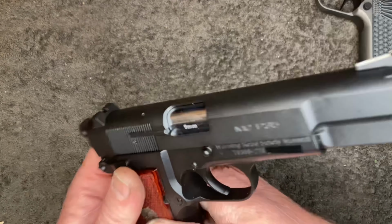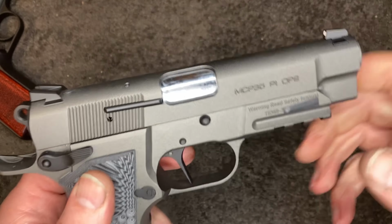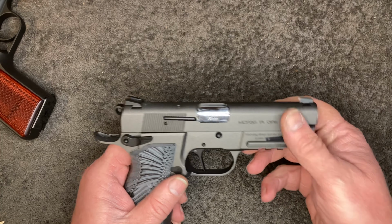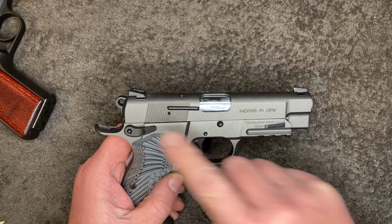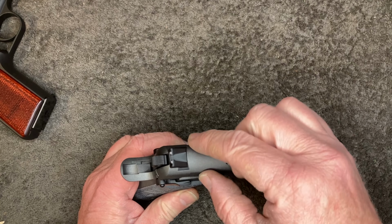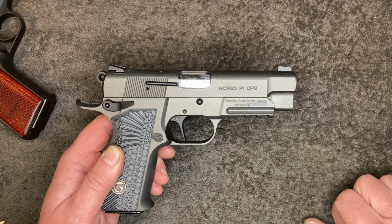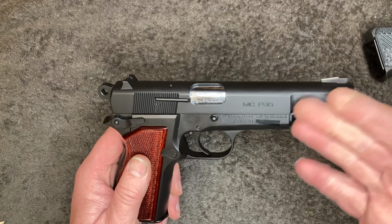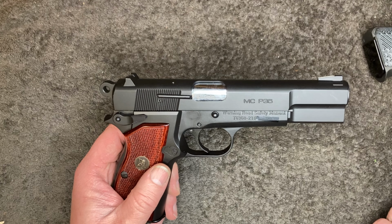This is their standard MC P35. This is the MC P35 PI. The Ops means that it's got the Picatinny plus the beaver tail. The match doesn't have the Picatinny, just the beaver tail. And then there is this same gun, this particular model, that's also cut for an optic, which is optics ready, so you can put an optic on there and maybe a flashlight on the bottom. Girsan did make a full size that was optics ready also, but I see on their website they've discontinued the optics ready full size pistol.